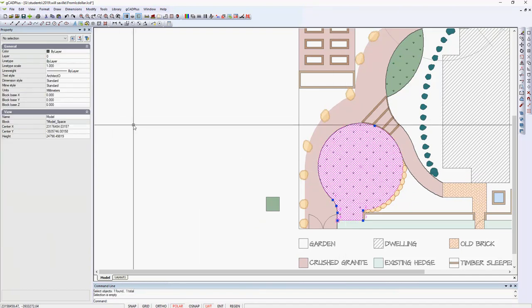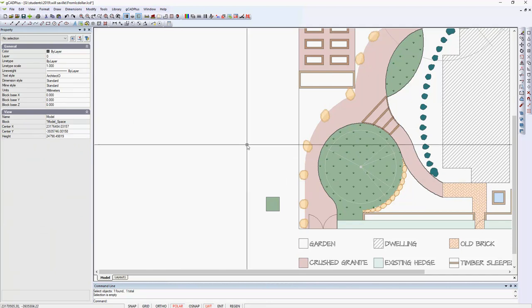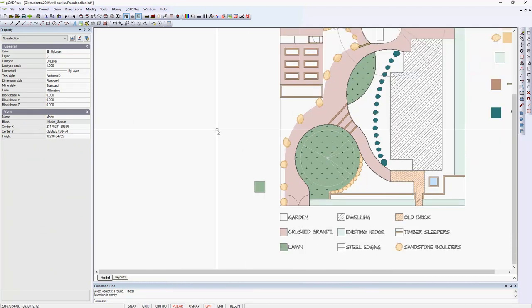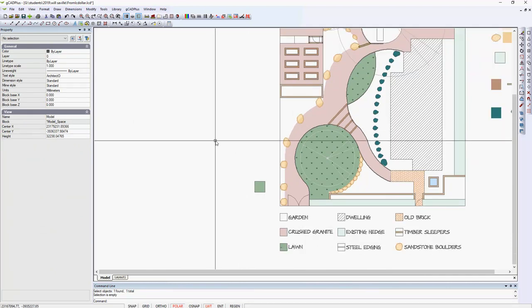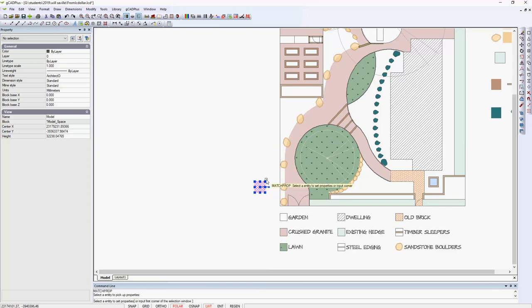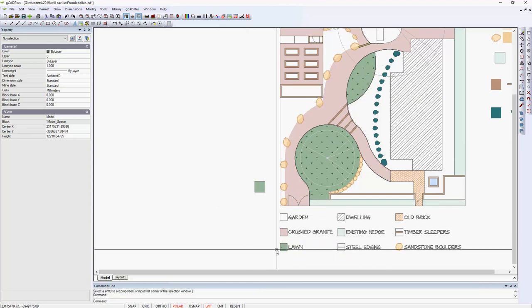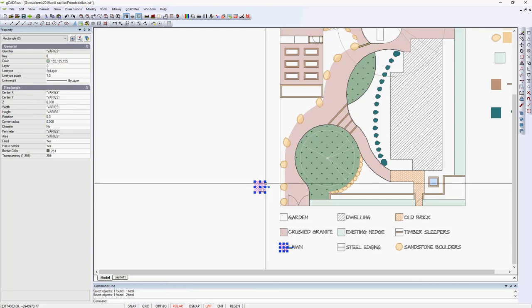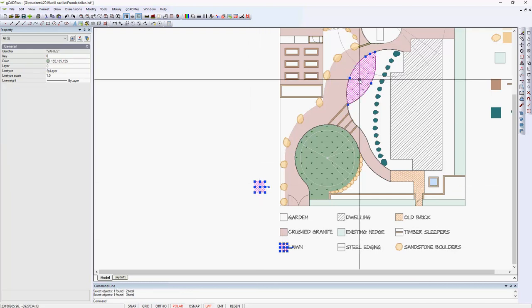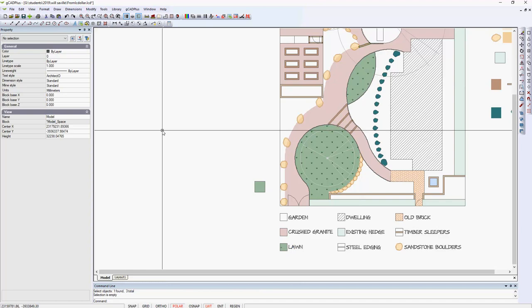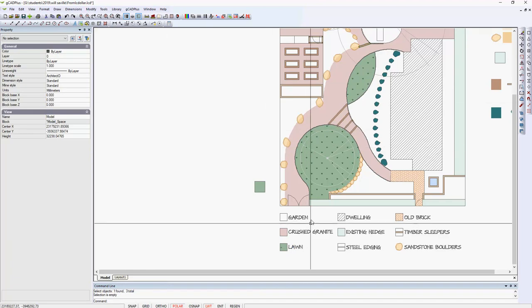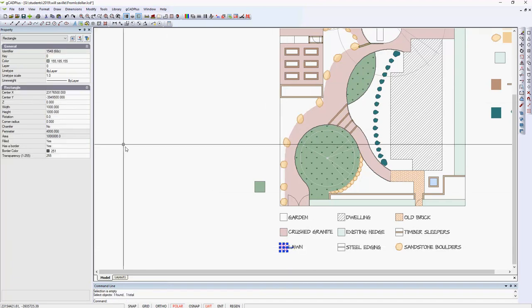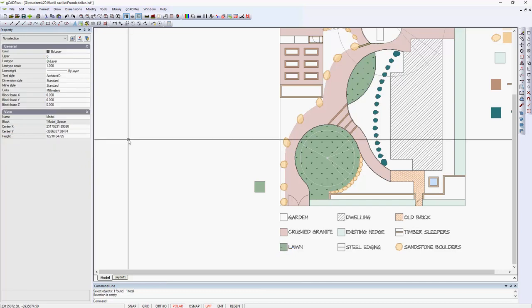Transparency is 255, and there's been no noticeable effect on the drawing itself. So I'll do one more on that while I'm at it, and pick there, and pick there, and then pick in the legend as well. So now the legend and those three green colours all have colour 155, 185 with transparency set at 255, and we're not controlling the colour at all in that way.